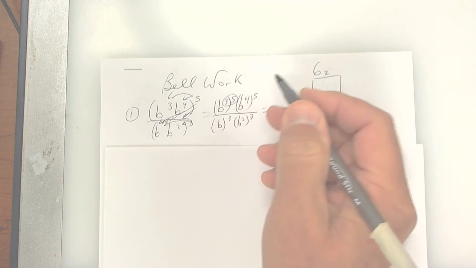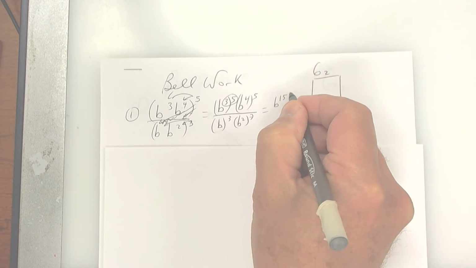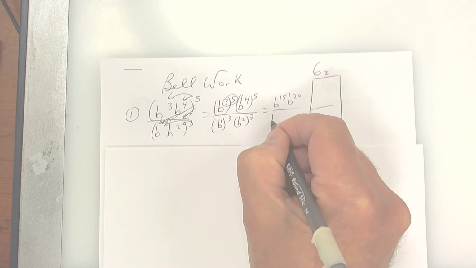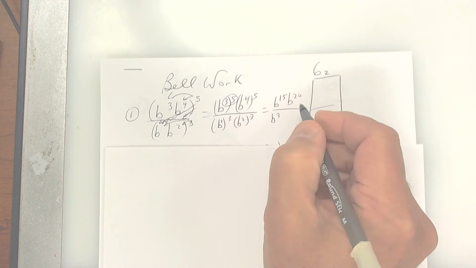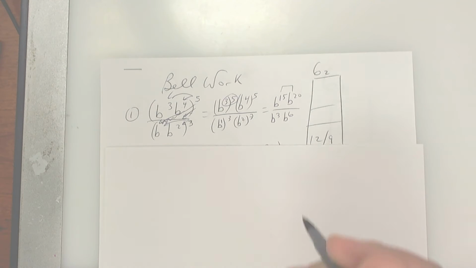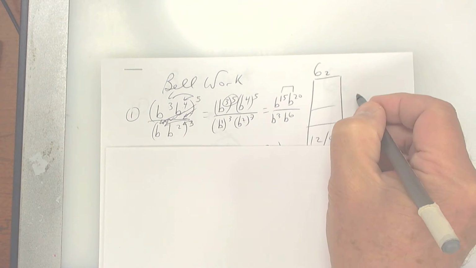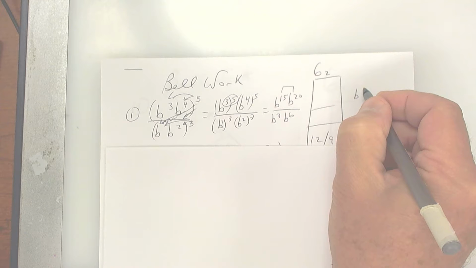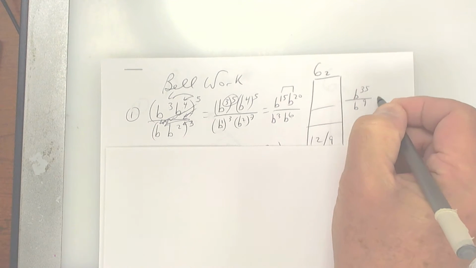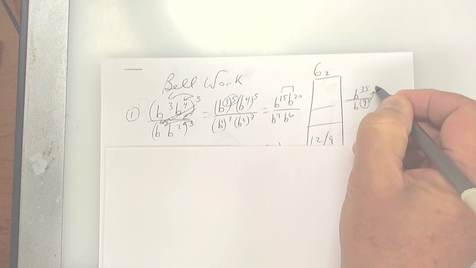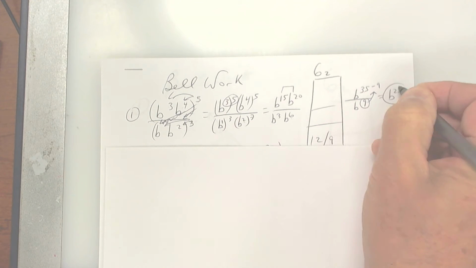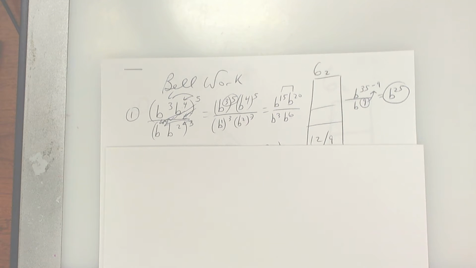And so now you got a power to a power, so that's b 15, b 20, because you got to multiply those. This is a 1 times 3, so that's 3. This is 6 when you multiply. Now you can combine these up. So you're going to get b to the 35 over b to the 9. And now you can go ahead and bring this 9 up and subtract. So I think that's going to be b to the 25th power should be your answer. And that's how you work that one.